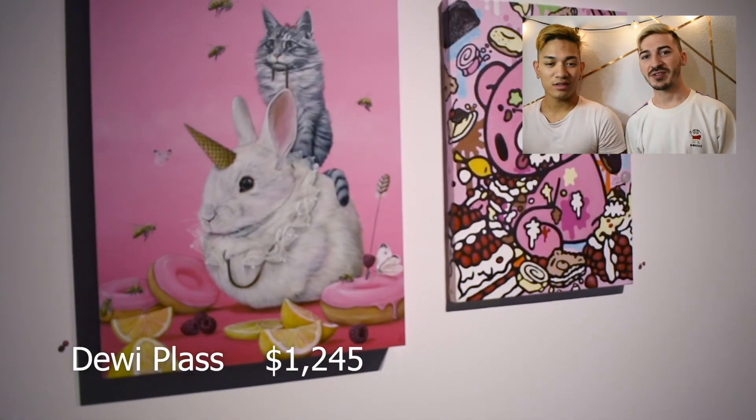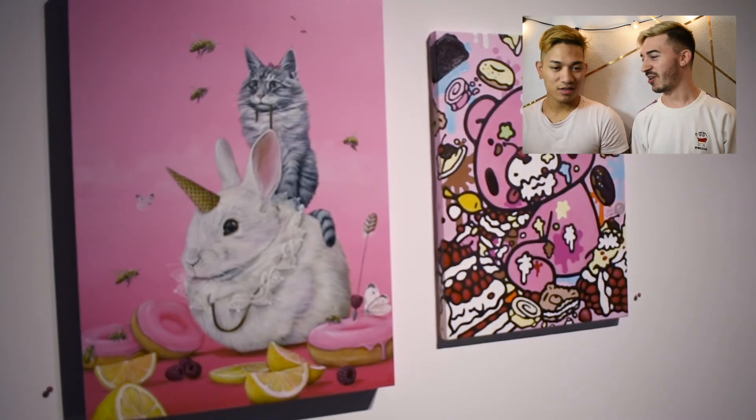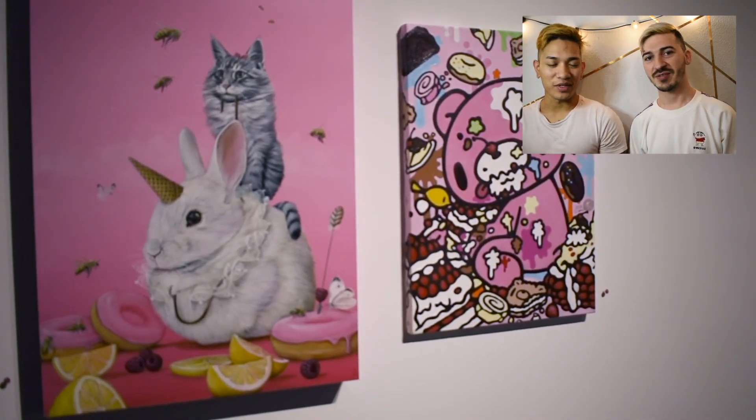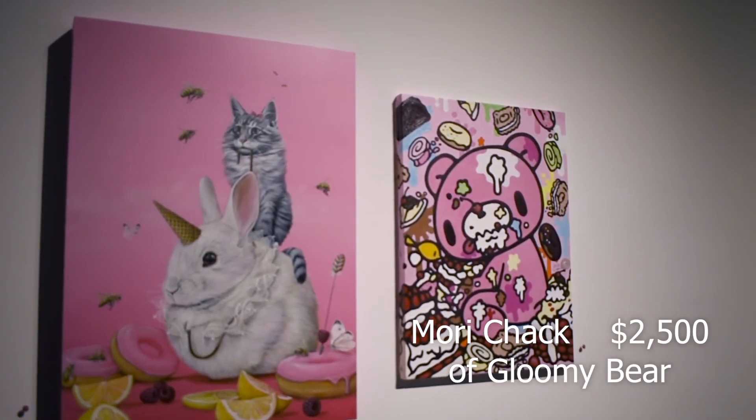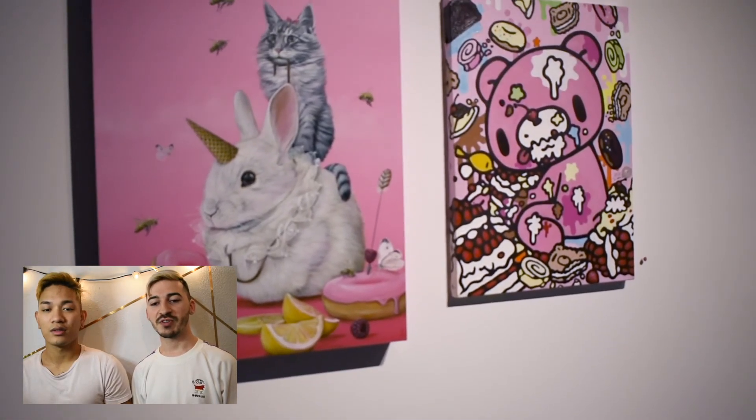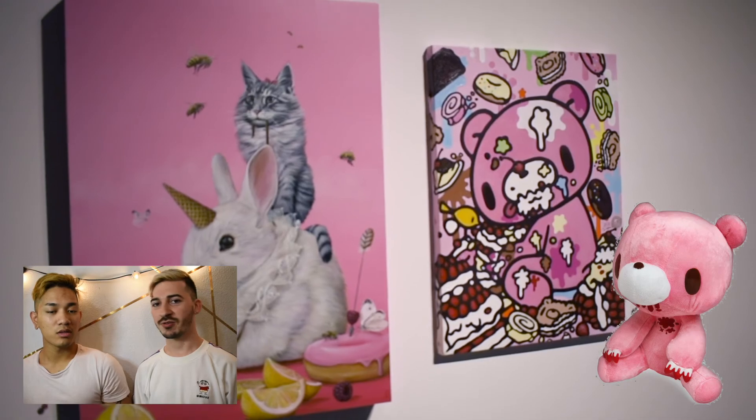I really like this first painting because of the bunny — like movie-kind rabbits. It follows the theme of Sweet 16, which is basically what all of them are going to follow. We had Onch mention gloomy bear because gloomy bear has the claws — but that's the piece right there to the right.